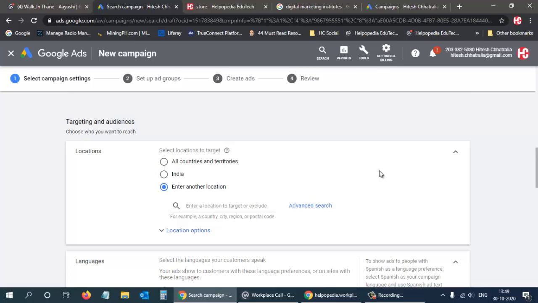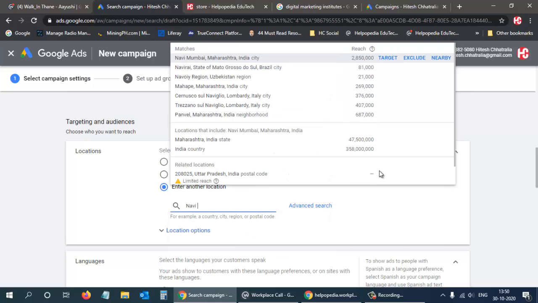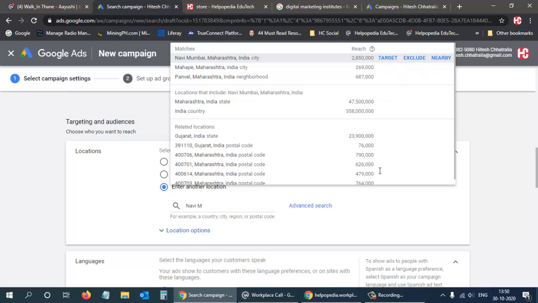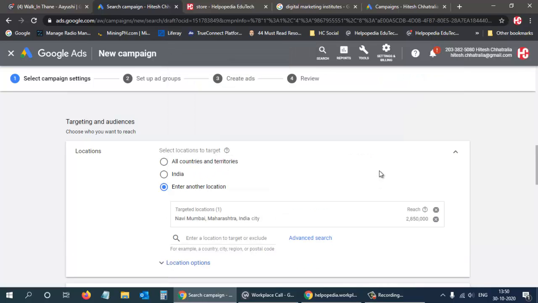For physical businesses where people need to travel, suppose I give you my example: I am located in Kharghar, my institute is in Kharghar, and I want admissions for digital marketing, and I am putting up an ad in Navi Mumbai, so that people can come to my place. In that case, I can enter over here only Navi Mumbai. See over here, you can see Navi Mumbai is there. So then people from Navi Mumbai can come.